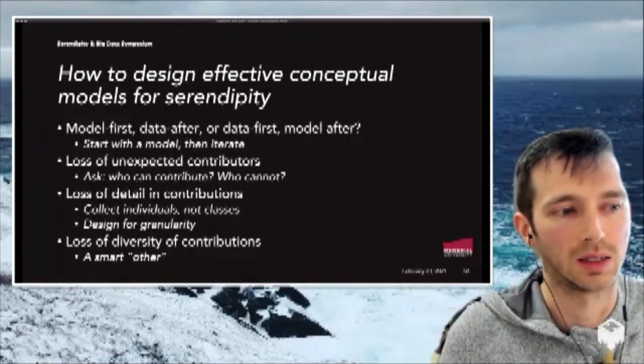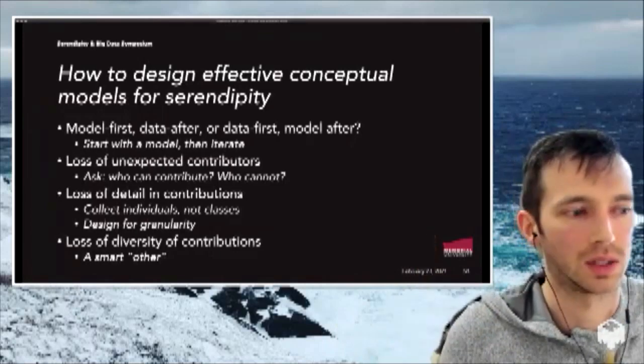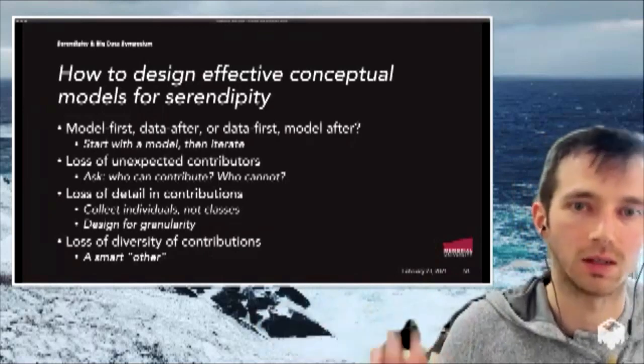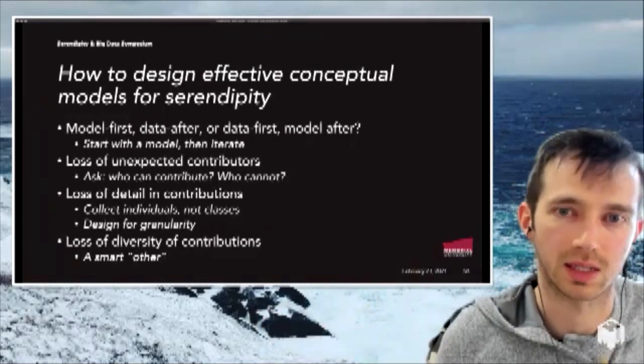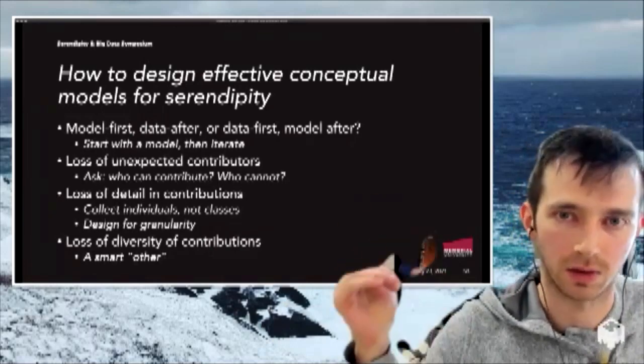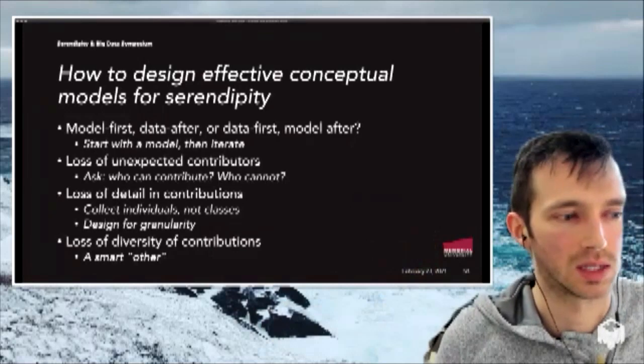The third is to make sure that you can collect enough detail in contributions. And so here we argue that you should design for granularity. You should collect a bunch of attributes and then use those attributes to generate what exactly the classes might be, rather than doing it from the top down, capturing moose and then not actually getting any of the attributes that made the moose interesting.